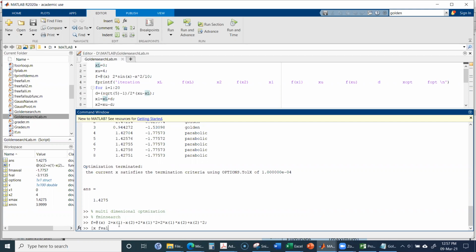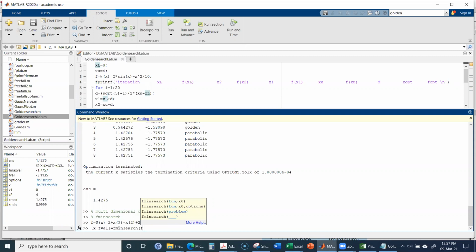Then I will store it into this matrix variable, and then fminsearch, and then the name of the function for which we want to find the minimum. This f is the multi-dimensional function.